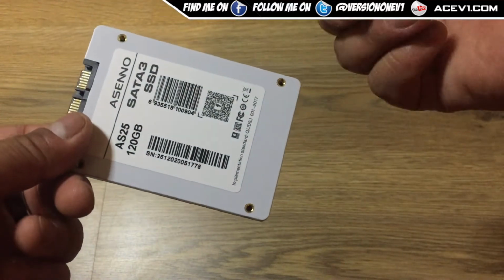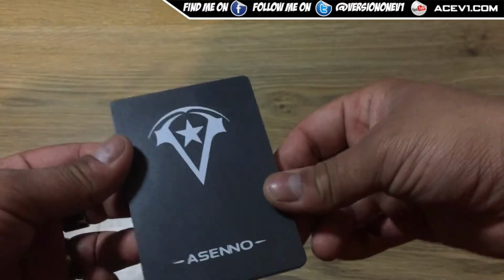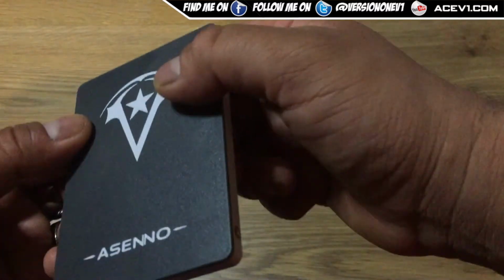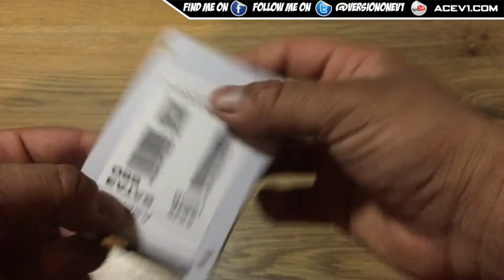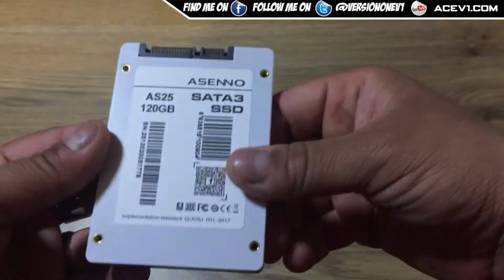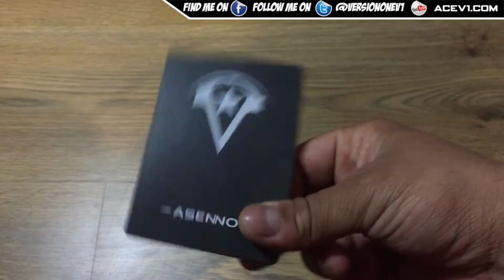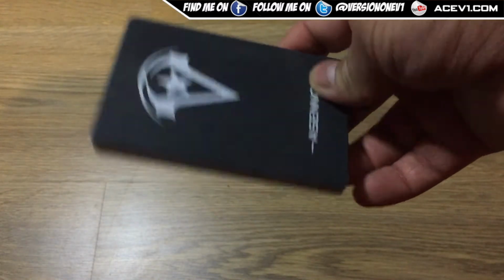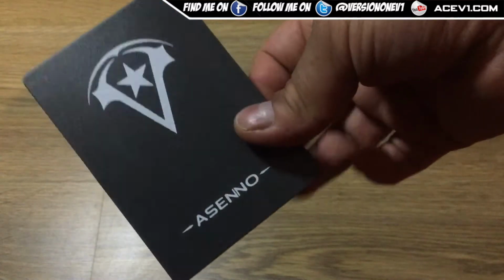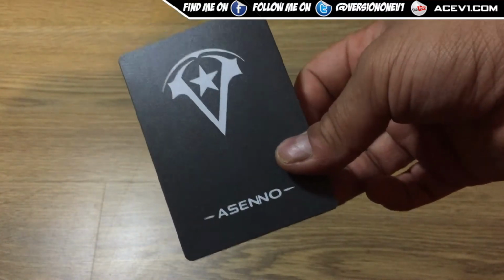Although it might be like an OEM sort of thing where they package the thing with the Assassin's Creed logo inside. They don't actually have that, but the actual SSD itself actually has an actual Assassin's Creed logo. It's not a sticker, it's actually a logo that's printed onto it as well, which is great. Pretty basic SSD. It's a SATA 3 connection up top there as well, and yeah, that's the SSD here. Nothing too special, but this is just jokes. I'm gonna go ahead and stick Windows on this thing and do some tests, and I'm assuming it's just gonna be a basic thing, but I don't put any faith in the brand. I've never heard of Asenno.